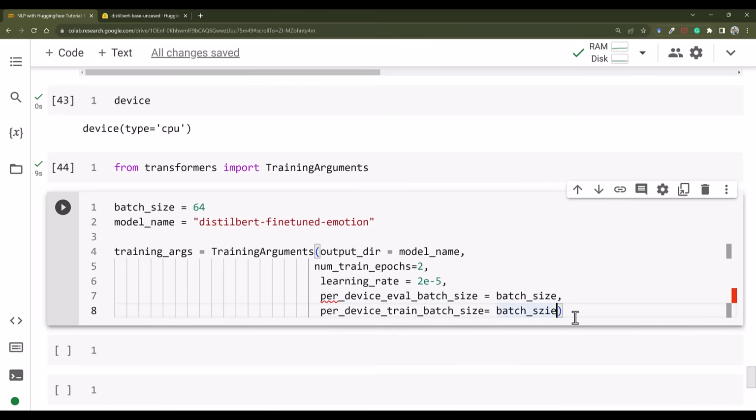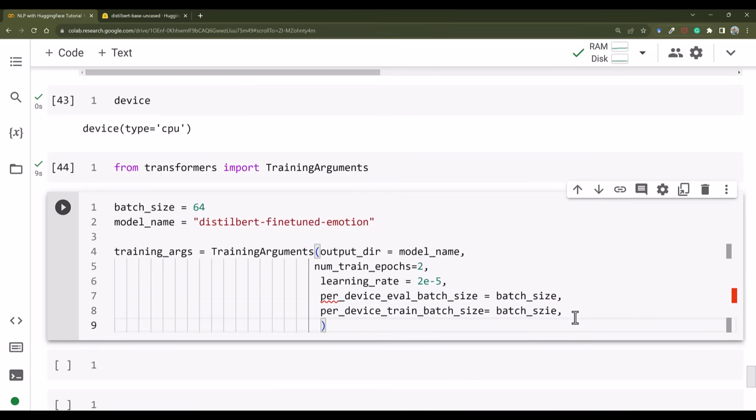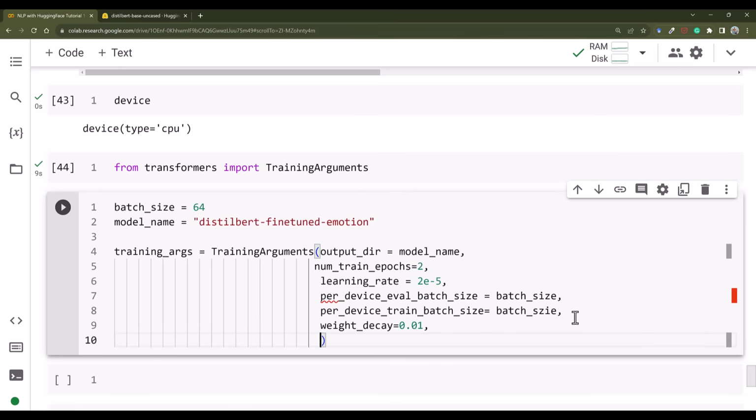Thereafter, once you have given this, then I pass here weight underscore decay equal to 0.01. That's how the training will happen here. There would be a little weight decay there.